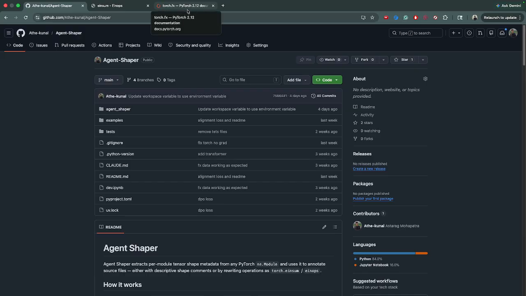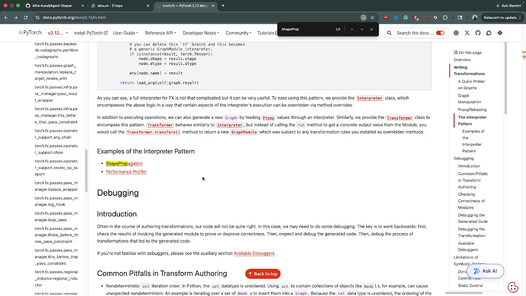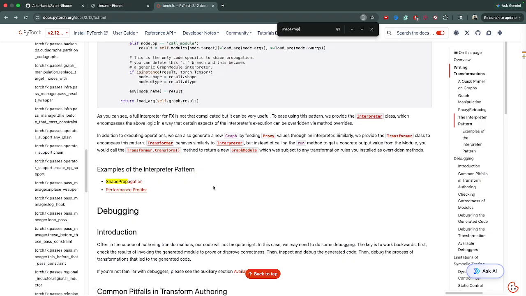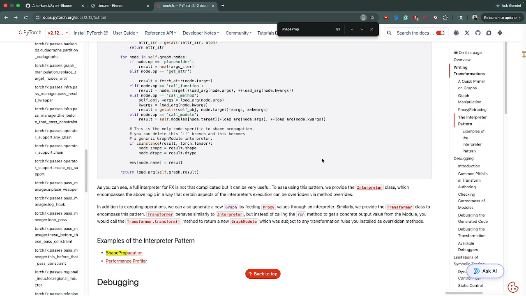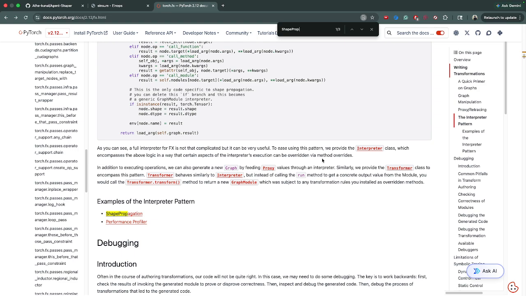Under the hood, Agent Shaper uses context from ShapeProp or TorchFX, which is offered by the PyTorch team, and ShapeProp does tracing of shapes of tensors in your nn.Module or any function. So under the hood, it uses this ShapeProp to go across a torch function, torch tensor manipulations, so that it can ground its einsum conversion with ground truth data from this library.